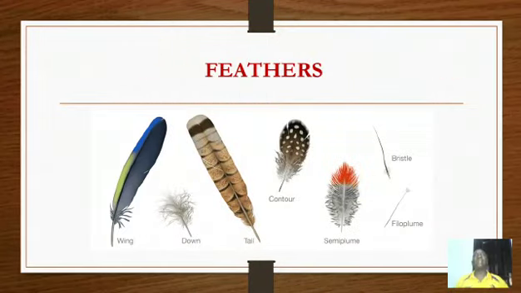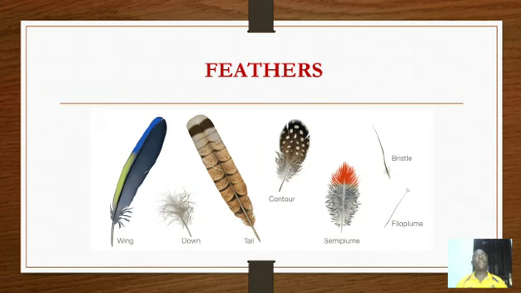Remember we said that locomotion in birds, among the adaptations, particularly adaptations of birds for flight, we saw that they have a type of feather that we called the quill feathers. Quill feathers are important in bringing about flight. But birds don't have only quill feathers. There are many other types of feathers that we find on the body of a bird.